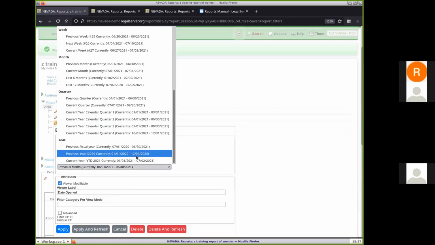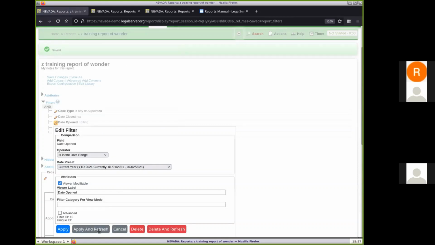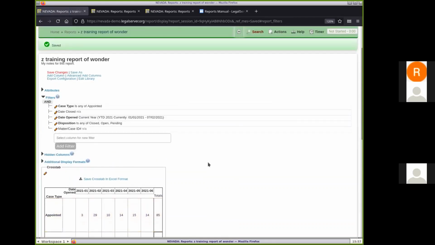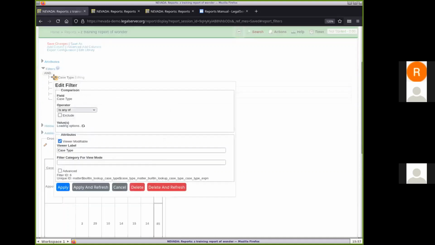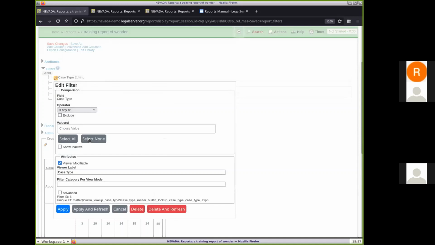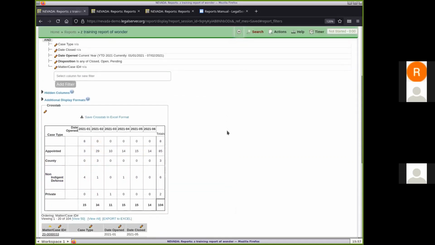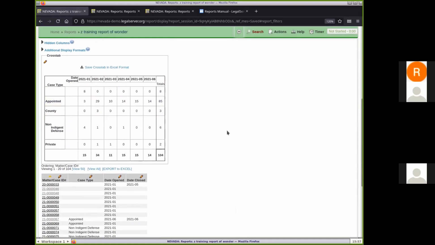I'm going to go to current year. And while we're here, let's select none and pull in all of the case types. Hopefully what you can see on your screen now is this crosstab. Some people call it a chart, some people call it a matrix. Based on your selections, it's going to create a row for every case type.